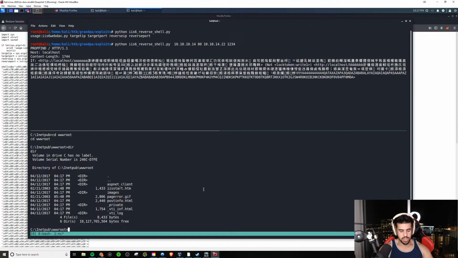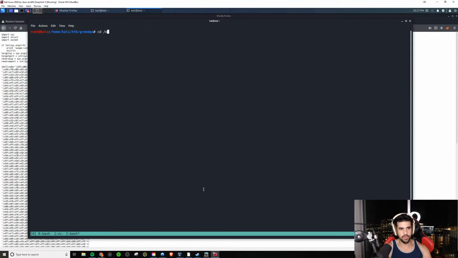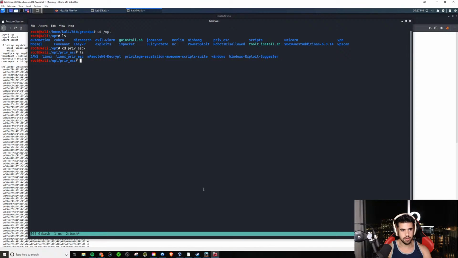So I should have it on my system already if I go to my opt under privesc. So Windows exploit suggester, yeah, right there. It's a Python script. What we're going to need to do is grab this on our Windows box.